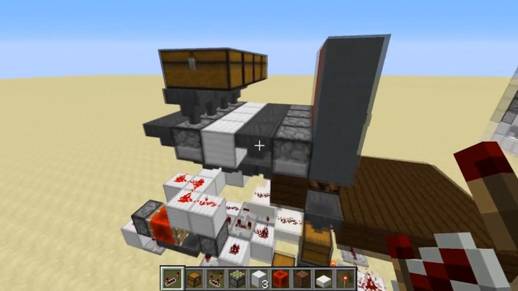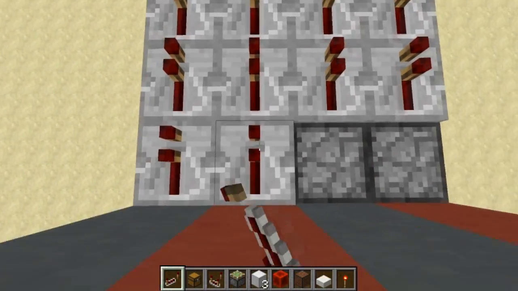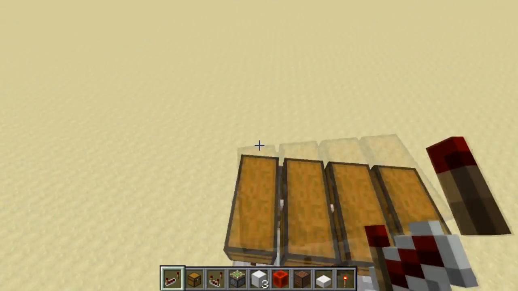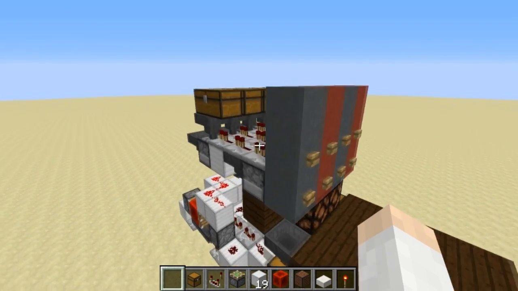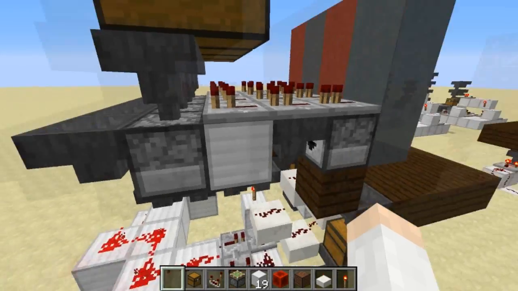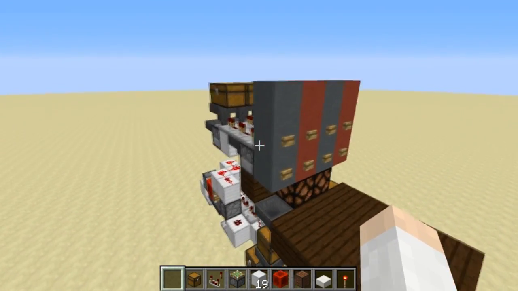And one more thing we have to do is up here we need to place repeaters down on all those blocks there, each one of these hoppers, and each one of these droppers, just like so. So now from the right side, your build should look like that, and from the left side it should look like that. So that's the entire design done now. All you have to do is fill your droppers with whatever item you would like, and make sure that you have a way of communicating which button goes with which item via signs or item frames like I did here. Then you can go ahead and test it out.